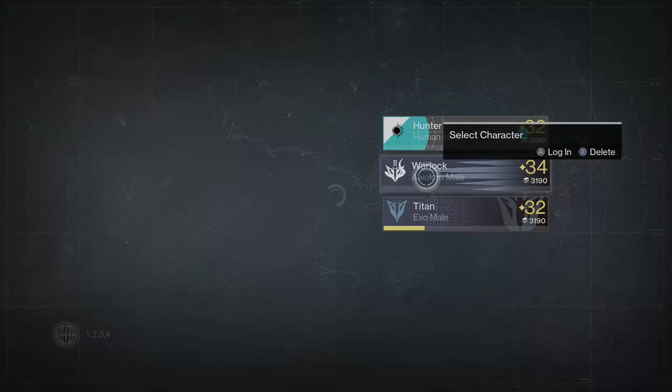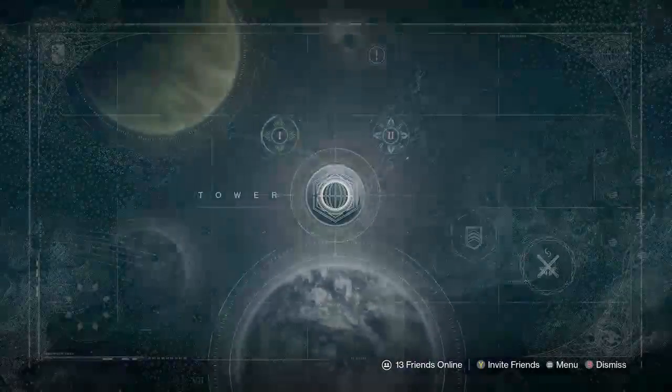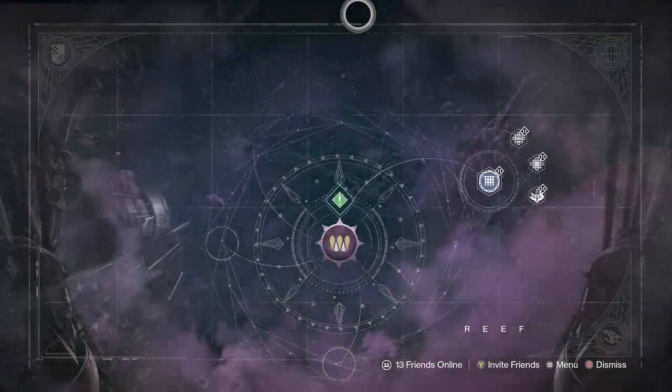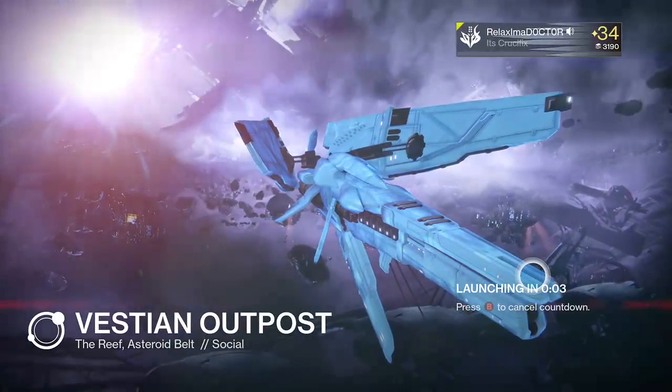So anyways, getting into the video, the main focus here is how to get a pretty much guaranteed treasure key on each character each week. Simple. When you're in orbit, you go all the way down here to the Vestian Outpost.